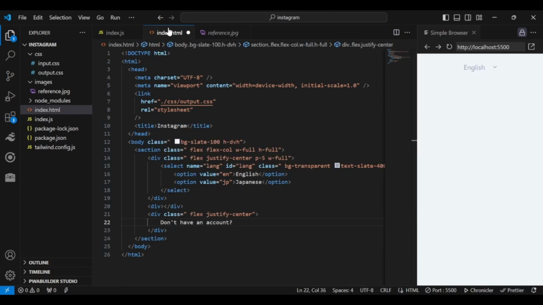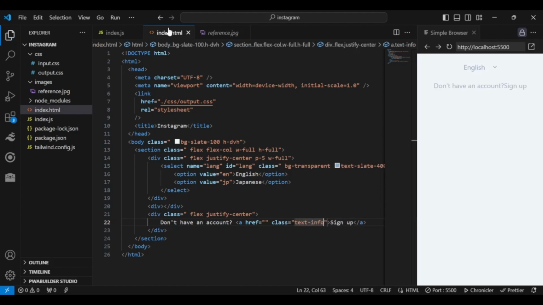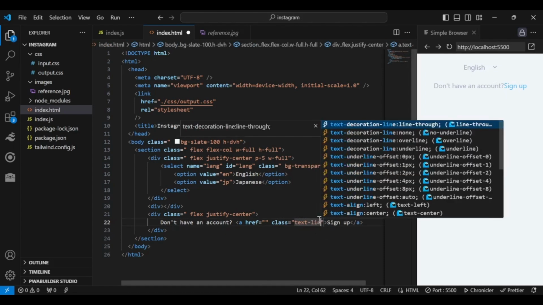Okay, my bad. Then an anchor tag, then let's put in sign up. So now I'm gonna add text info. You know why text info? Text info is because it adds that link color. Or maybe there's a text link.